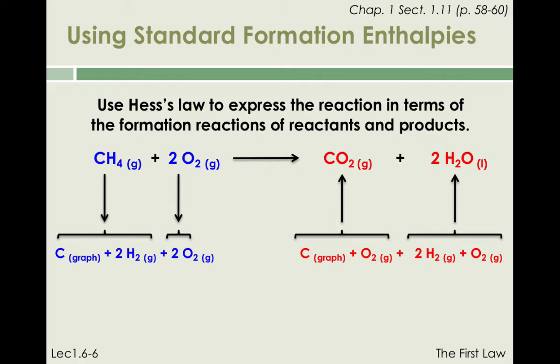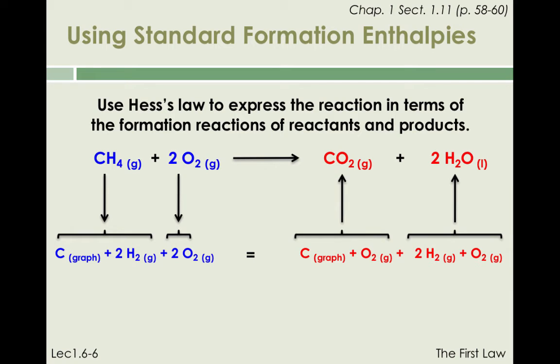Note the different directions for the arrows in reactants and products. On the product side, we use direct formation reactions, while on the reactant side, we use the reverse of formation reactions. This was done so we can go from reactants to products by an alternate route using elements in their reference state as the intermediate state for the process. Note also that we obviously have the same number of elements in their reference state on the product side and on the reactant side, namely 1 mole of carbon solid graphite, 2 moles of molecular oxygen gas, and 2 moles of molecular hydrogen gas.